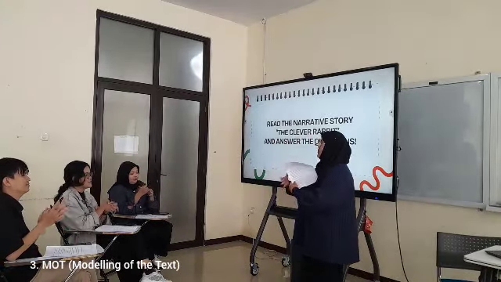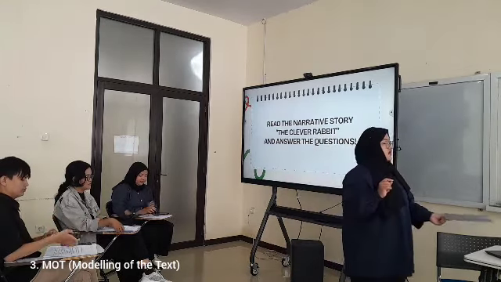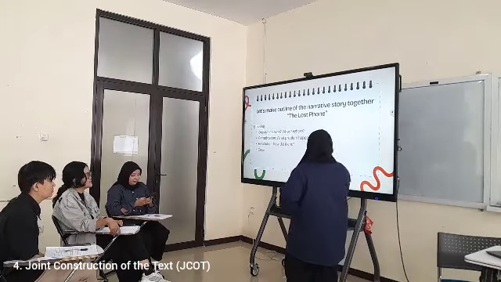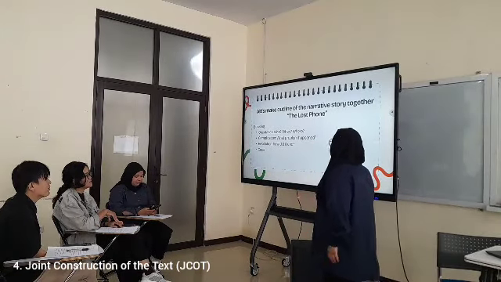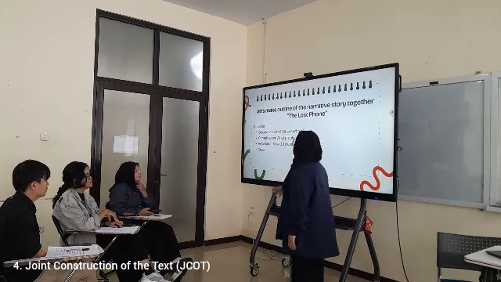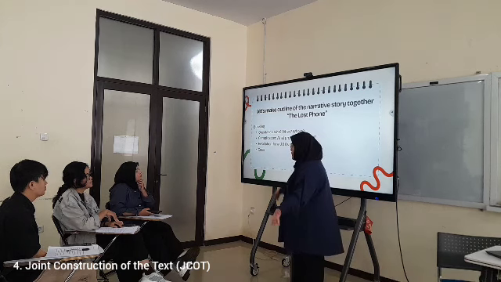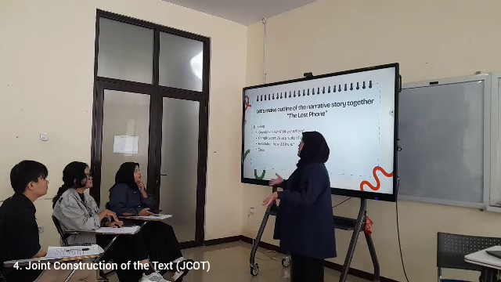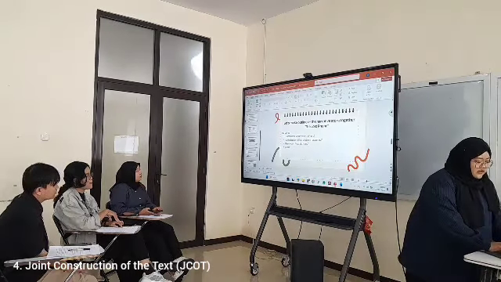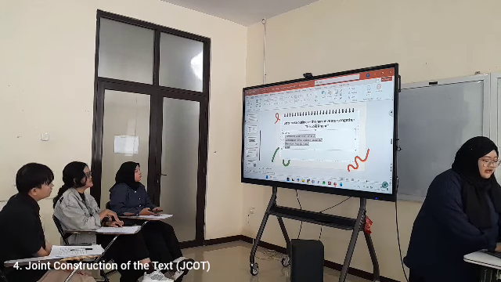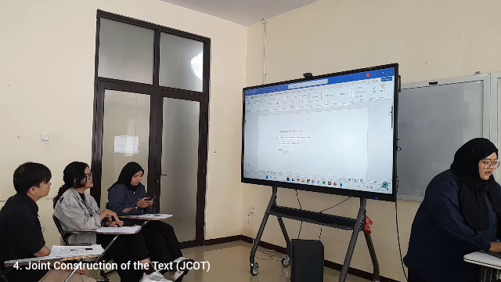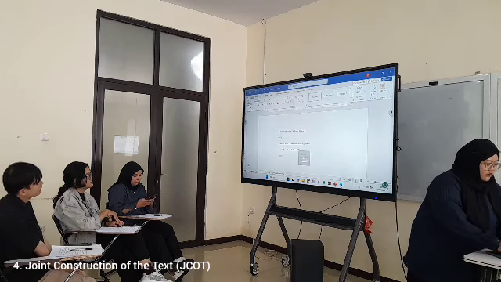So you already understand the structure and the language features. Okay, then it's time to practice. So let's make an outline together about the narrative story. But I give the last point, and you have to decide who the characters of the story are, when, where, what's the problem, what's the solution, and also the choreography. You can make it implicit or explicit. What you have to do is just to say it and discuss it first, because we make it together. Let's start from who.